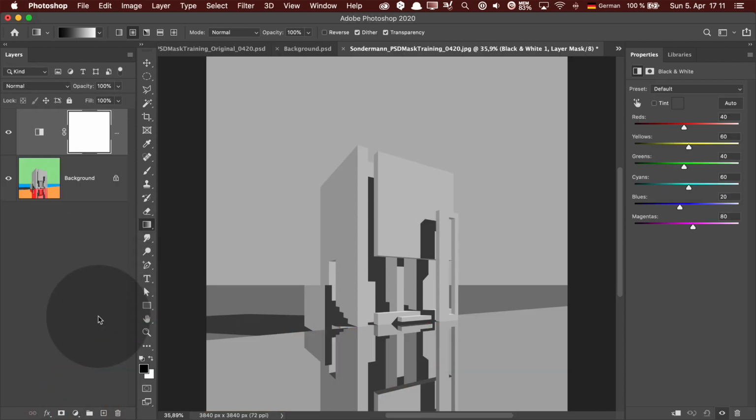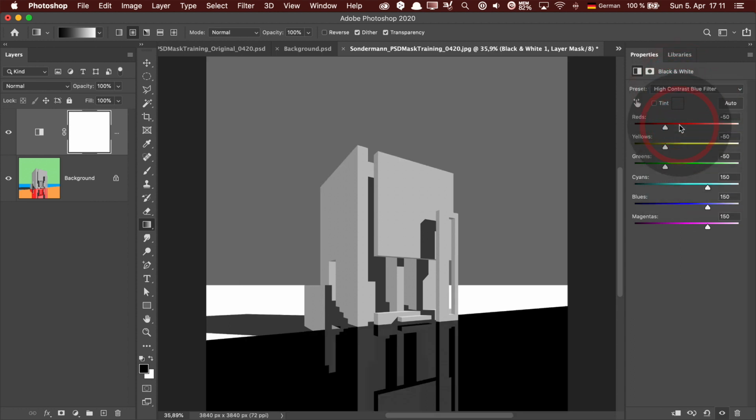Now, as you can see, the black and white adjustment layer covers the original colored image. Let's try out something more dramatic. Okay, now what I want to show you is how to use a mask inside this adjustment layer. As you can see, we have this white miniature rectangle. This is actually the mask of my black and white adjustment layer. And as it is white, it doesn't do anything.